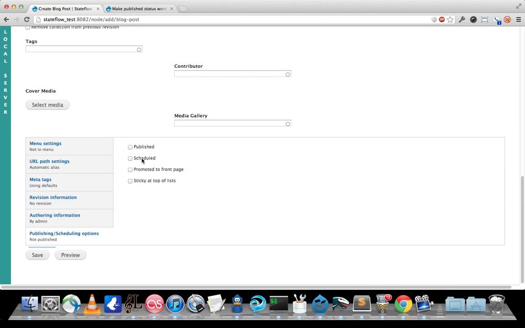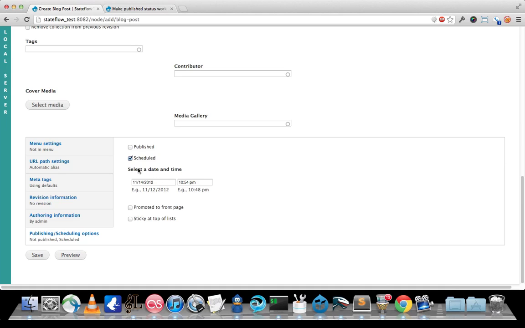The next scenario would be if we click scheduled here, you can't have this revision be published. It wouldn't make sense. It's one state or the other. Your revision is either scheduled, or published, or neither, which would basically be a draft that's not scheduled, which is implicit. Maybe in the future we could move the revision information in here. I don't know, it might be too much. So yes, you can schedule your revision right here. If you click published, it'll take off the scheduled option, and if you click schedule, it'll take off the published option, and it remembers what you had entered before.